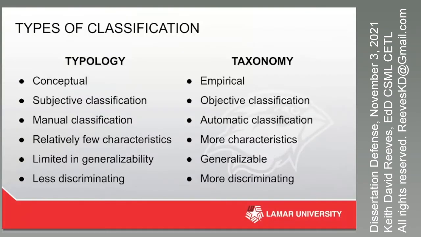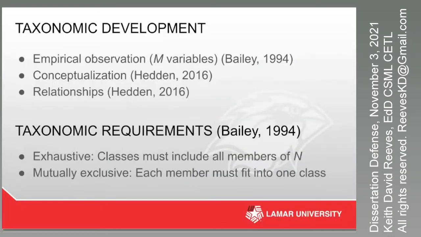On to stage 2. When deciding on how to create this new SBRC classification system that I said I needed, Bailey, 1994, and Hedden, 2016, were essential. Their reading challenged me to identify whether my classification system would be a typology or a taxonomy. Because the majority of the criteria defining the two were, for my purposes, taxonomic, I opted to create a taxonomy that was empirical, based on objective examination and evidence. And while it requires a degree of manual classification that I'll show you, it is both highly generalizable and highly discriminating between classes, so I term it a taxonomy.